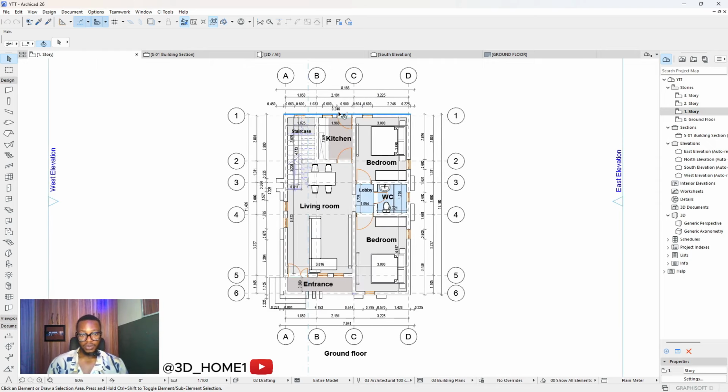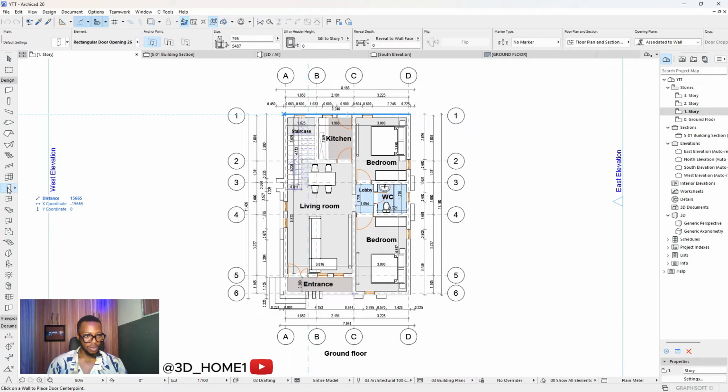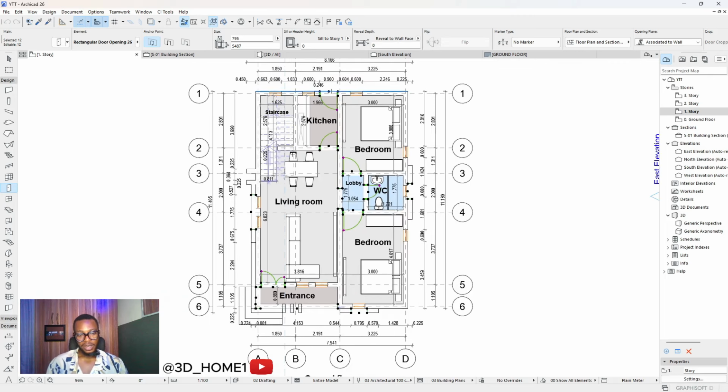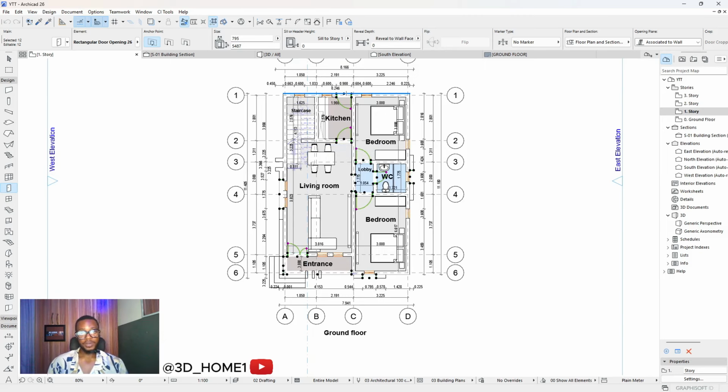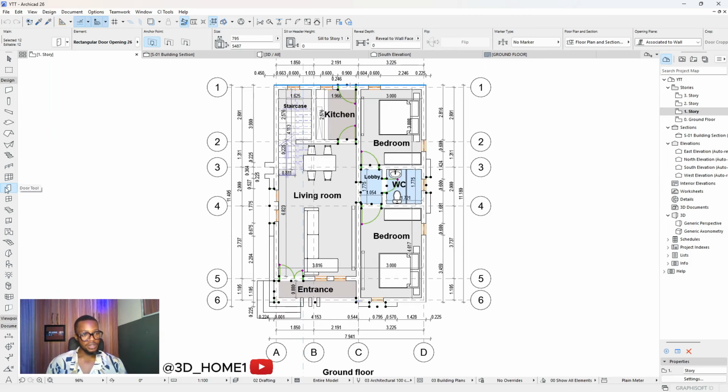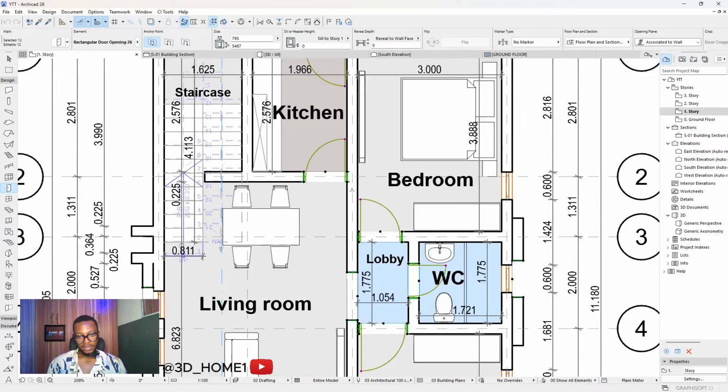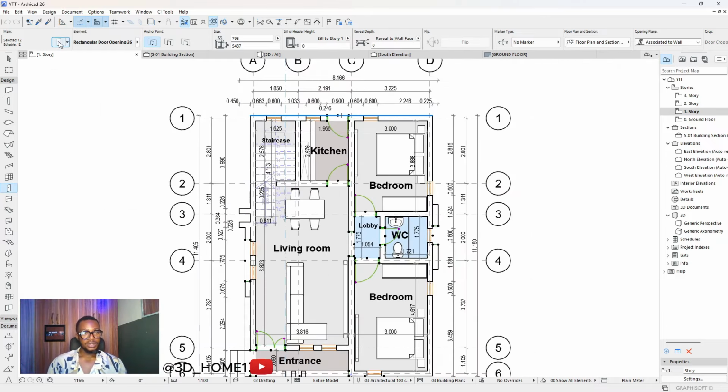Since this is the door schedule we want to work on, what we need to do right now is click on your door. Under your tools here, door tools, just click on this door once and then Control A to select all the doors that we have here. It's going to affect all the openings that came all the way from door components. As we continue, I'll be explaining some of the things to you. So after clicking on the door, Control A to select all the doors. As you can see, the doors are highlighted, and then now click on setting dialogs.